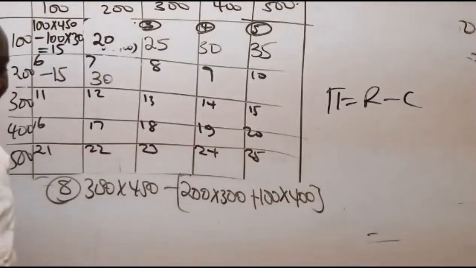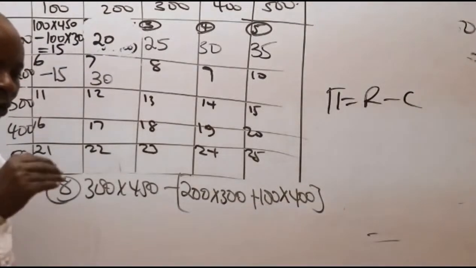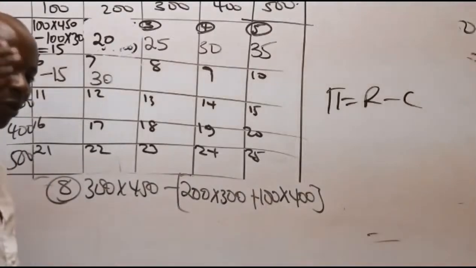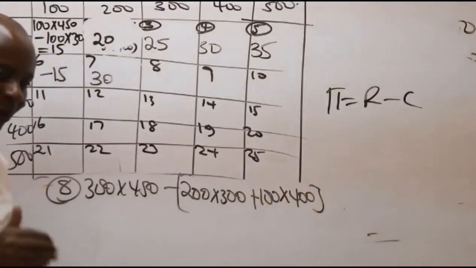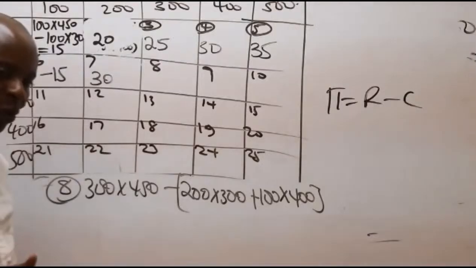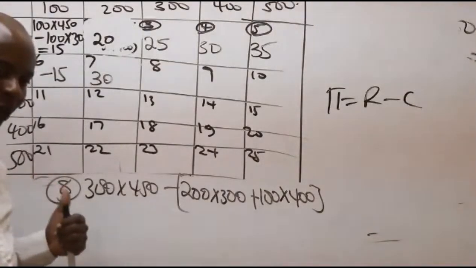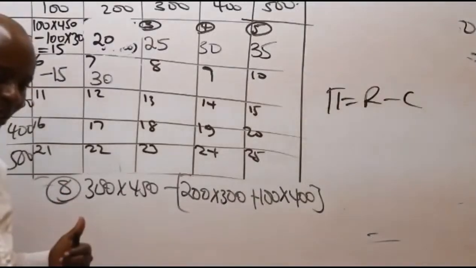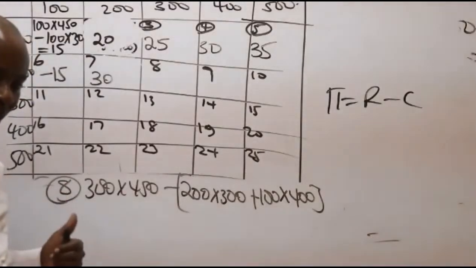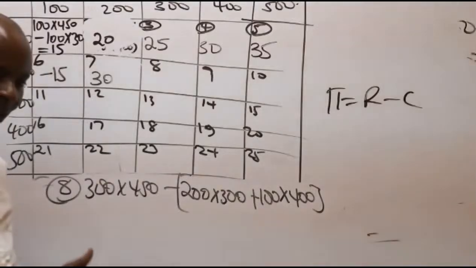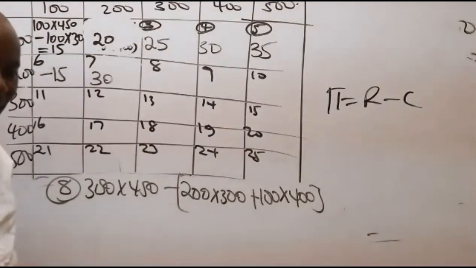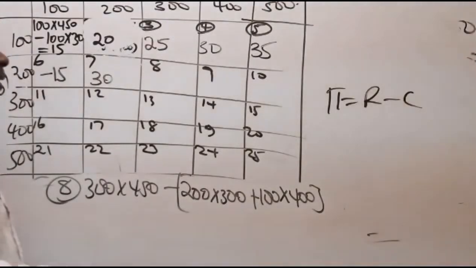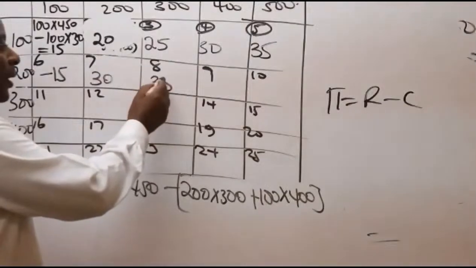So long as you understand this concept of what happens when demand is more than what we supply. When demand outstrips what we are able to supply, then we must go back straight away to our kitchen, production room, and then we produce afresh, but at a higher price. So in this case here, cell number 8 is 35.